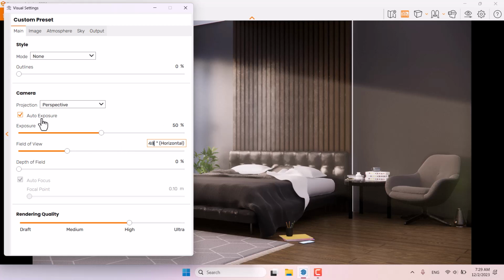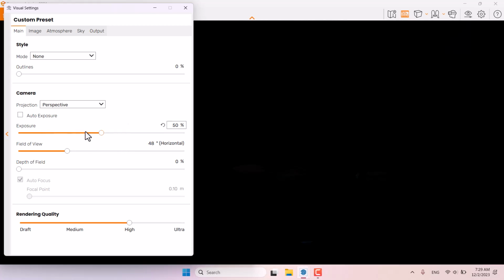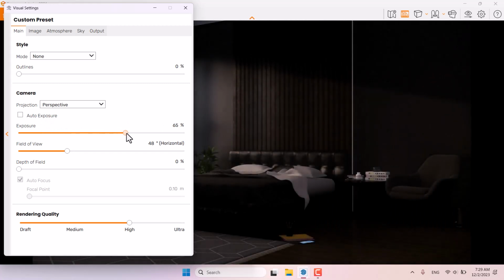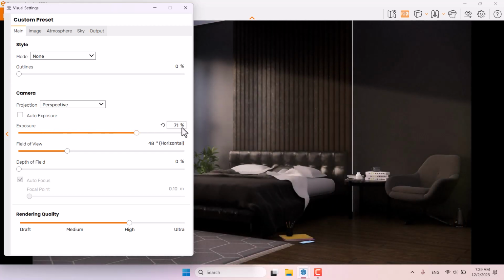As you know, exposure is one of the important elements for rendering. Right now I want to turn it off and re-expose my screen manually. It helps me to manage my lights much better. I want to switch it to some number about 72%.